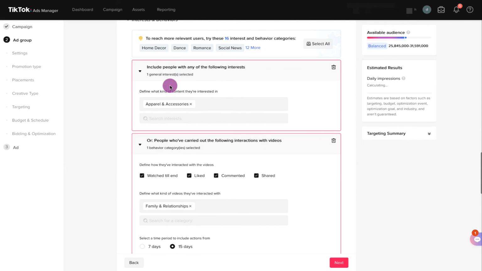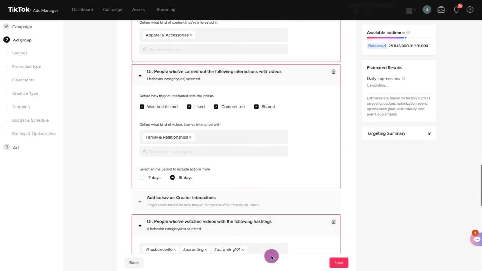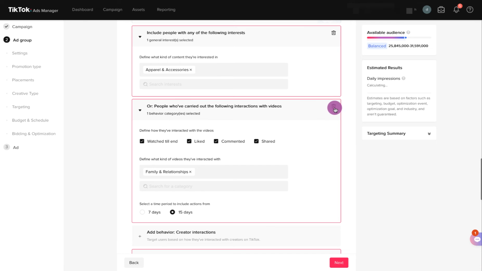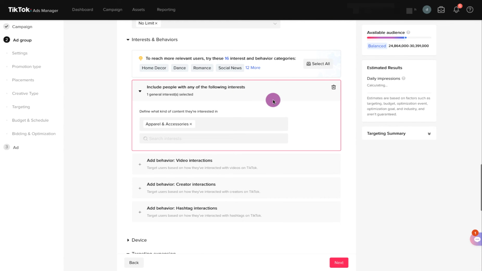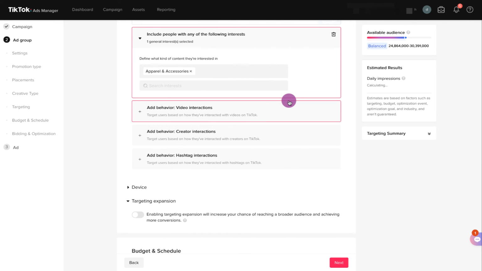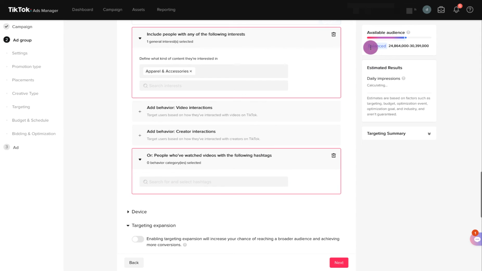You could do just interest and not have any of these, right? So you can take these out and just have an interest. That's it, just one. Or you can go broad in the beginning. Or you could do interests and hashtags, but you have to make sure this is balanced, because it might narrow it down.